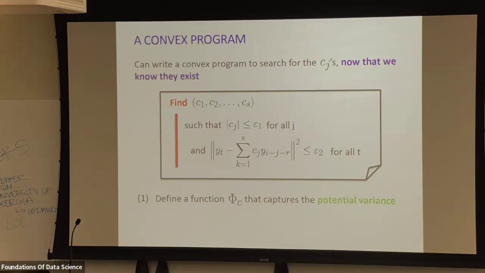Once I know feasibility, which is the thing I really just reasoned about, soundness asks why any feasible solution of this convex program has to yield a good estimate. And really this comes from the same types of arguments I'm giving you. So if you imagine some choice of the CJs, not just a good choice, like from the characteristic polynomial, you can create a potential function that tracks how much variance you have not canceled out. The point is that if you haven't well canceled out the variance, then you won't meet this condition. And that comes from some type of anti-concentration argument.